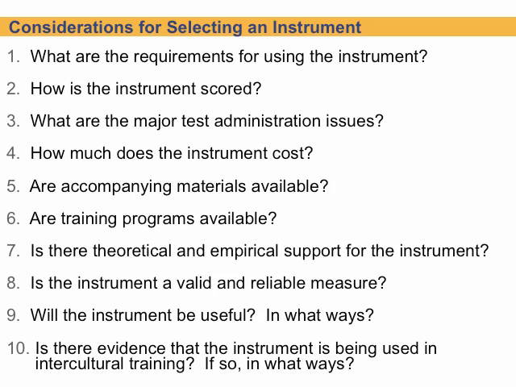Will the instrument be useful for the situation that you're measuring? And if so, in what ways? So, you may want to do a Myers-Briggs personality, but if you're wanting something more specific, like a world-mindedness scale, you want to make sure that you're using your instruments in the correct manner for the application that you're presenting to.